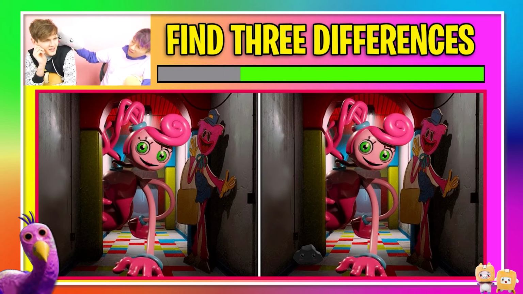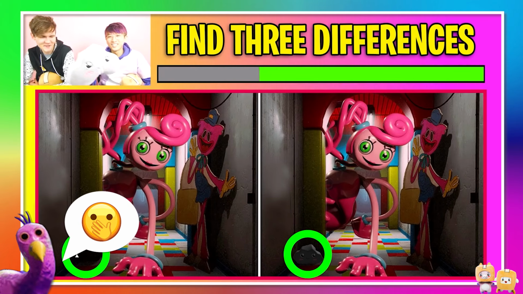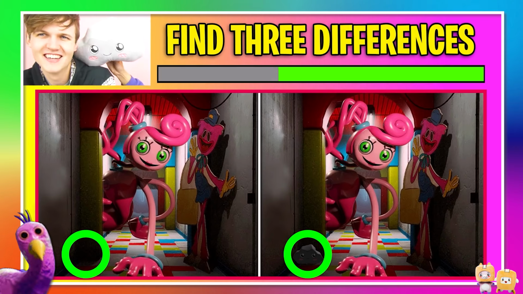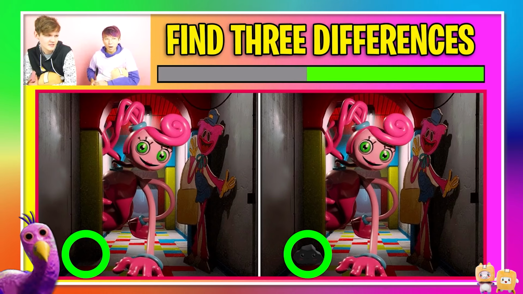Wait, what? Rocky says you don't see me, Adam. I'm looking. Come on, Adam. Oh, there's Rocky. He's on the ground. Rocky says I was chilling. Wow, you met Mommy Longlegs? Yeah, we're friends. That's awesome, Rocky. Yeah, that rocks, dude. Okay, now we found Rocky. That's one. Do you see any other differences, bro?